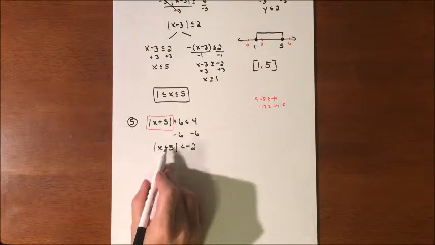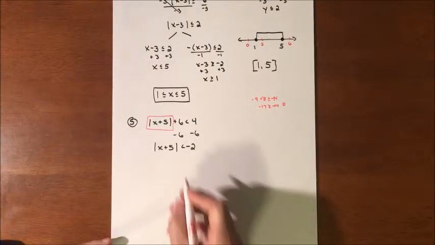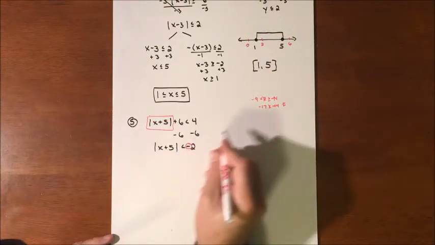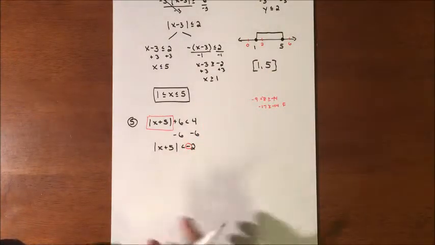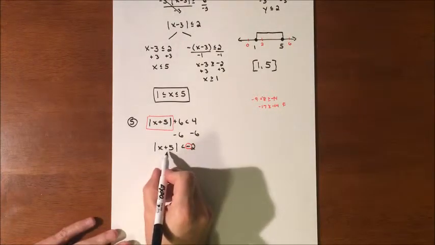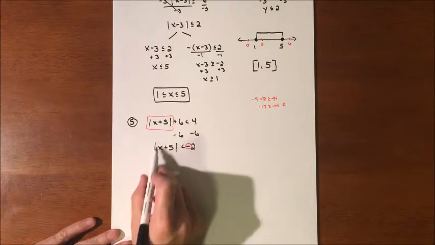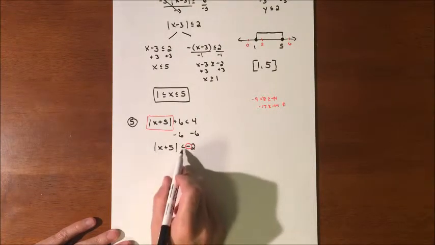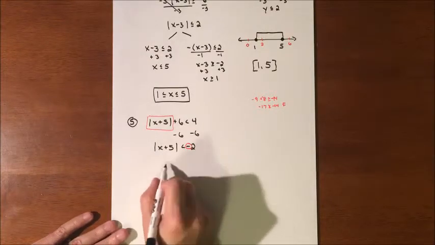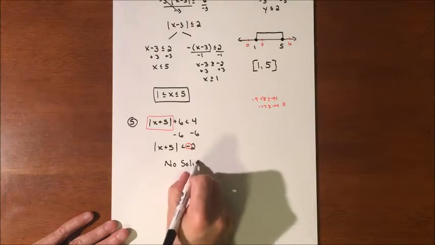The absolute value is isolated, but we have a negative. So the negative is going to make us pause for a second and figure out what kind of solution we have, because we're not going to have to do any of this. Absolute value is only going to be a positive, so nothing but positives are going to come out of this after we add 5 and take the absolute value of it. So any positive is going to be less than negative 2? The answer is no, so no solution.